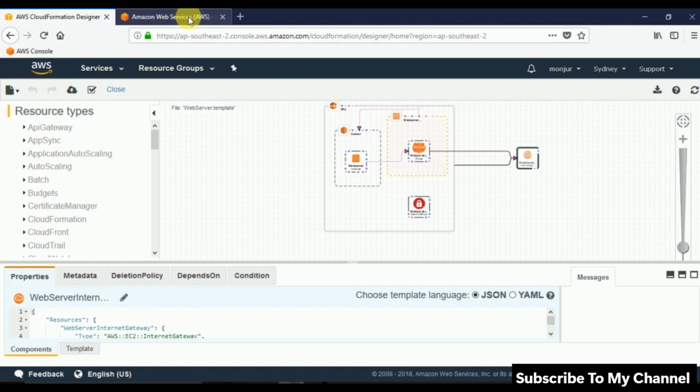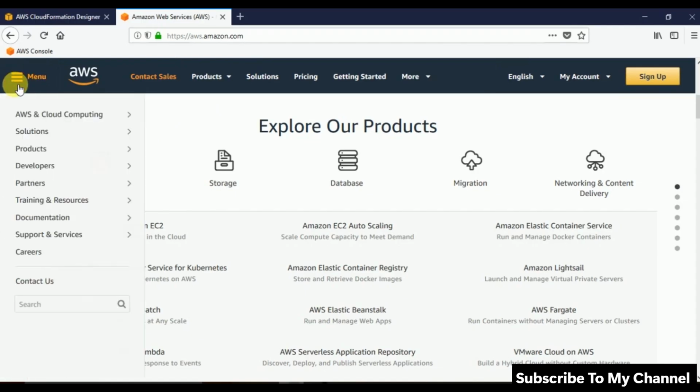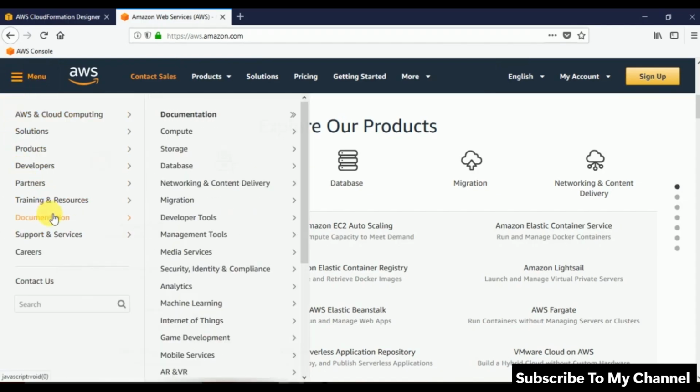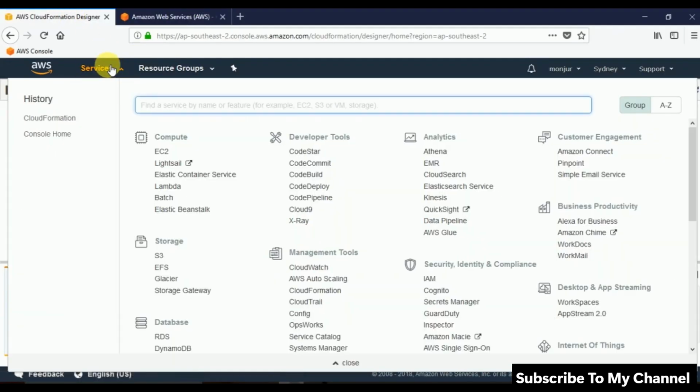So let me quickly show you where you can find the documentation for templates or any other AWS services. If you go to the AWS website, click on menu, and then go to documentation, here in services, if I click on services, you can see that CloudFormation is under management tools.